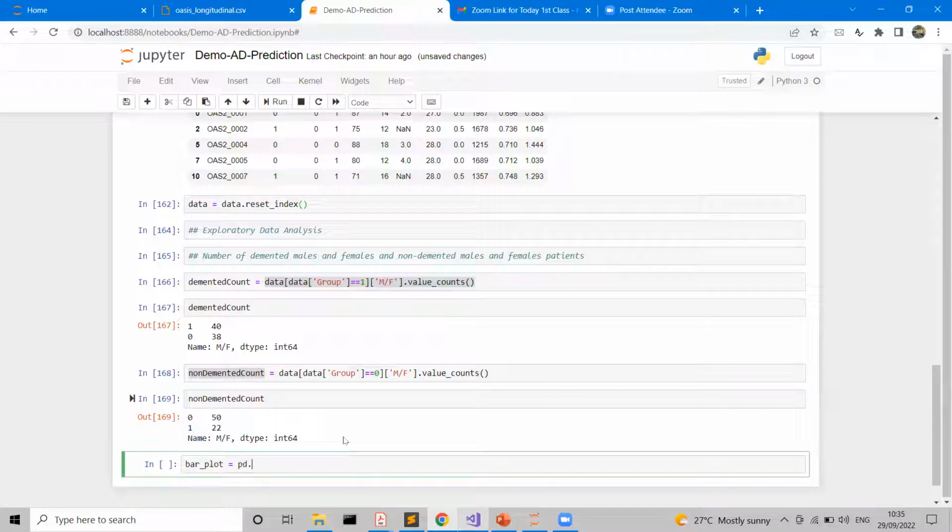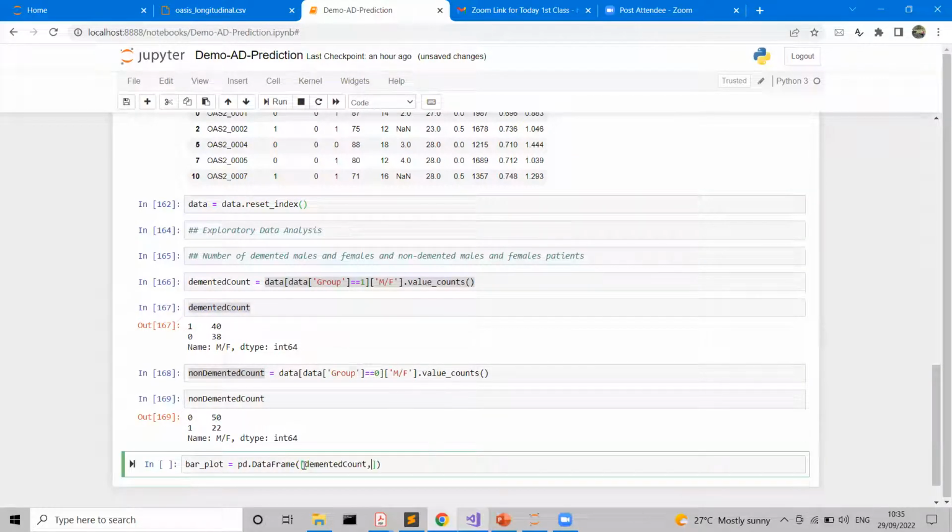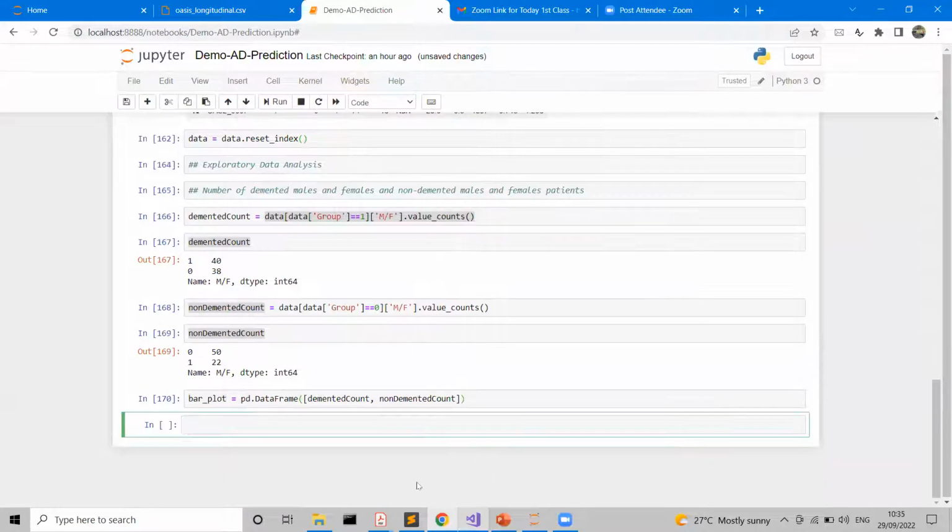So we will use a pandas data frame over here, and we will pass these two values, demented count and non-demented count. These variables contain the actual counts, right? You just need to set this data frame to this variable.